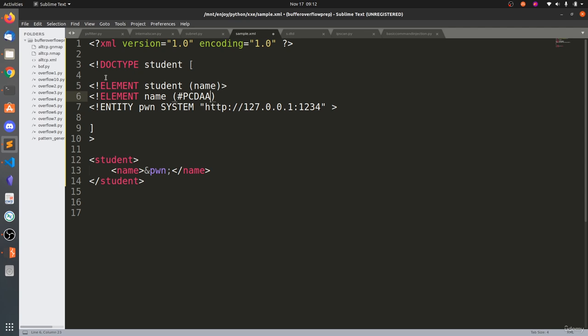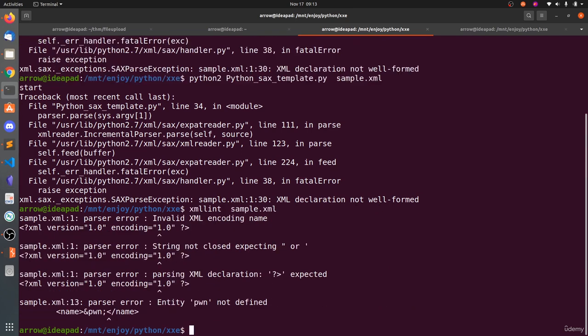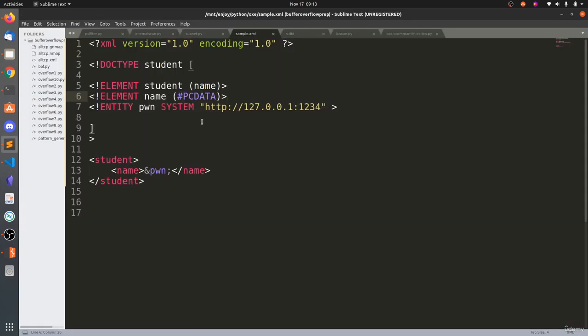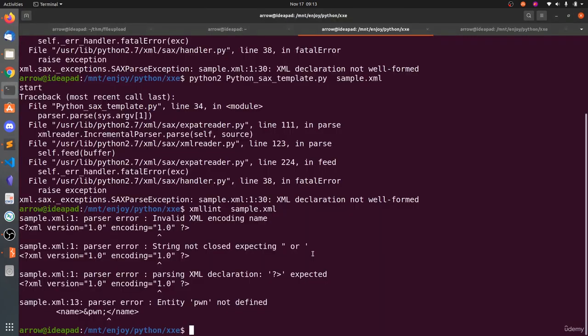So I think we need to complete this one. Pawn not defined.